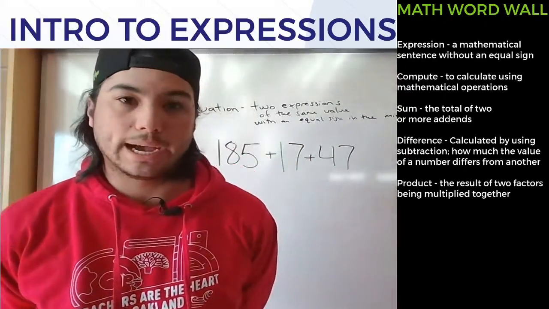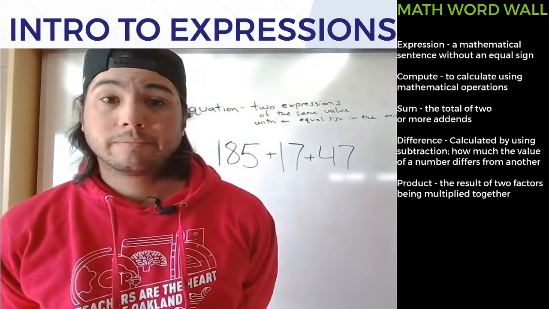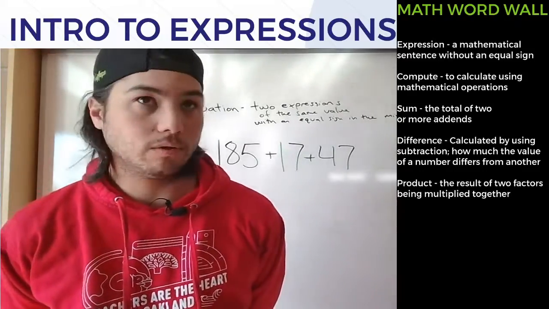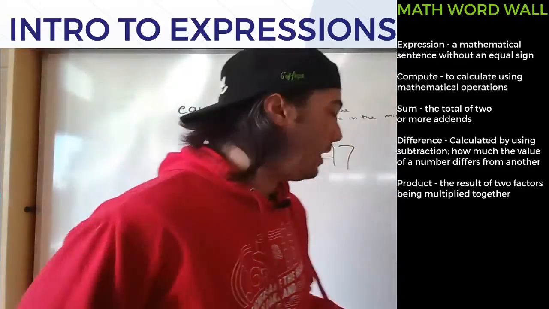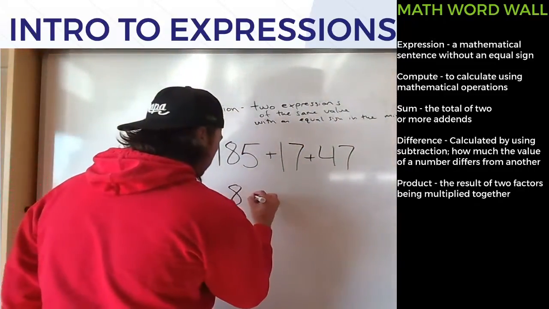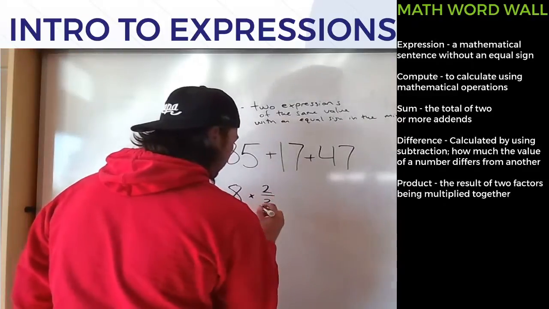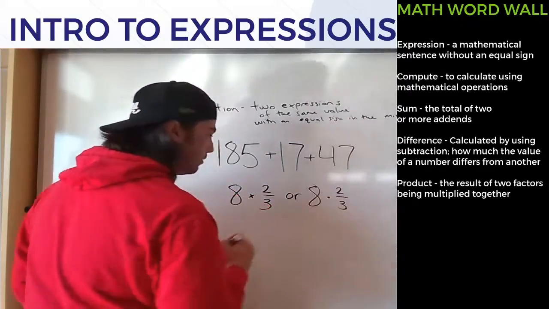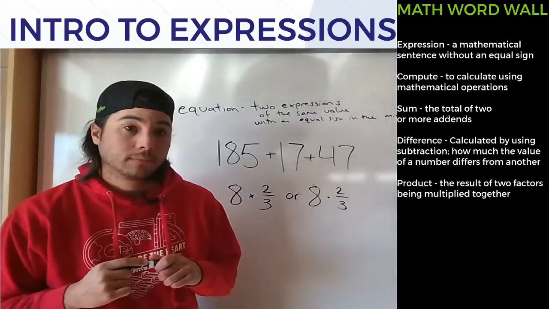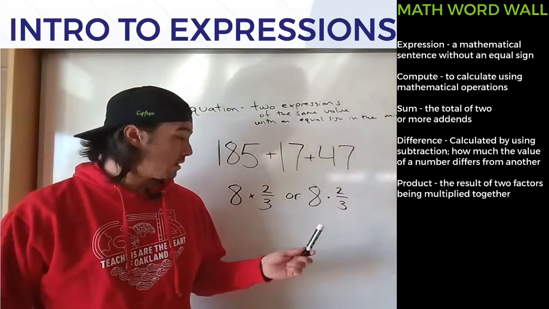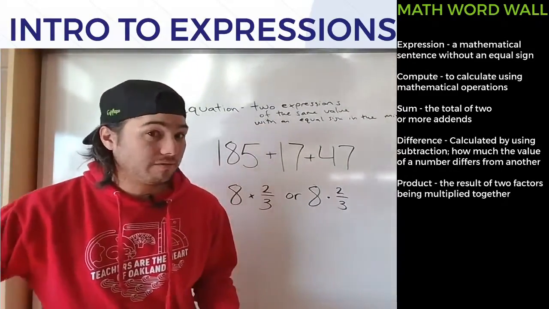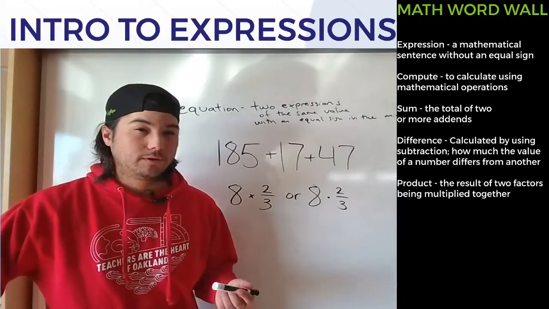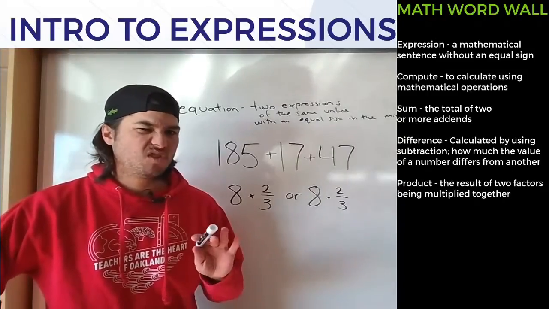So finding the product of 8 and 2/3. It doesn't have to be a whole number. Finding the product of 8 and 2/3 would be 8 times 2/3, or 8 dot 2/3. We can use the dot in the middle just like we can use the x. And actually, we're going to be using the dot in the middle more often because once we get into variables, x kind of becomes a variable. We'll talk about variables later in the week. You might have heard that term before, but we'll go more in depth. Don't worry about it today.